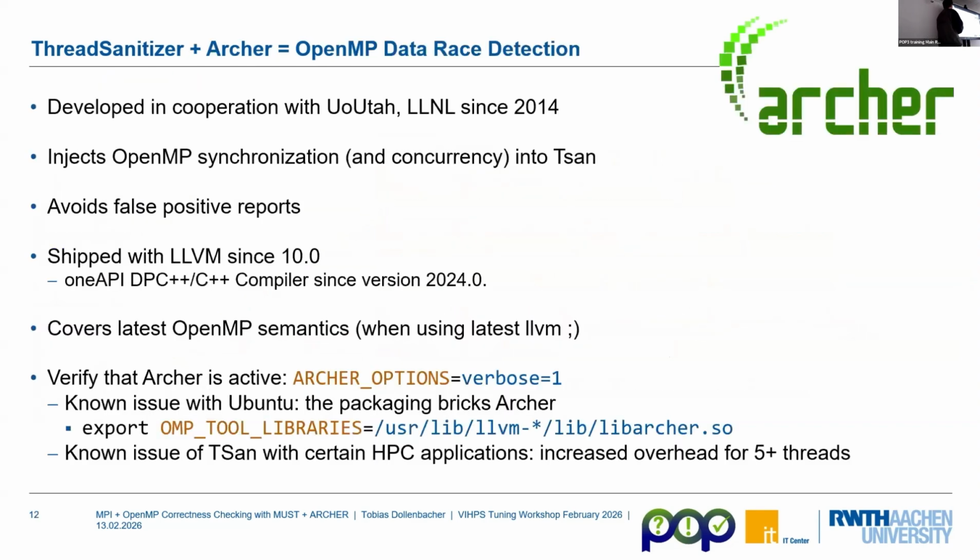So what is left? We said Thread Sanitizer is already existing. It's not Archer. So what does Archer bring us? The problem is that Thread Sanitizer only knows what C++ gives us for synchronization. So there are atomics. If there are standard threads, we're good. If there are mutexes, we're good. Thread Sanitizer will understand them. However, when it comes to OpenMP, with all those pragmas, with all the synchronization that OpenMP offers us, Thread Sanitizer will not be able to understand these synchronizations properly. And that's why Archer was developed.